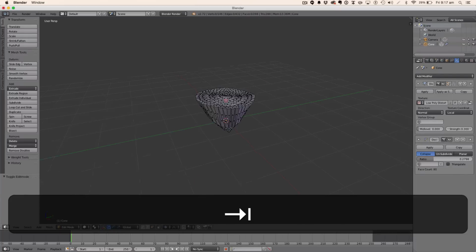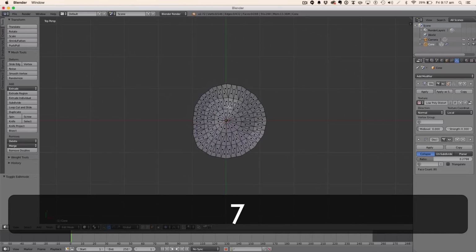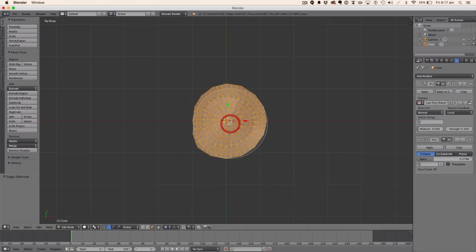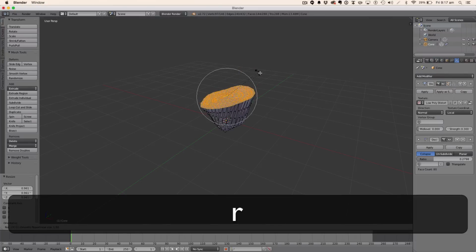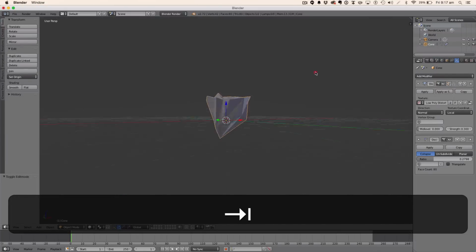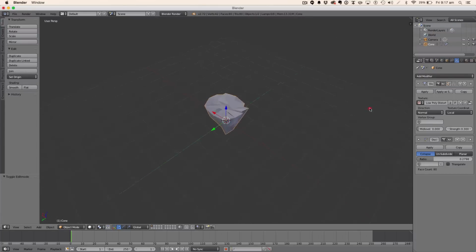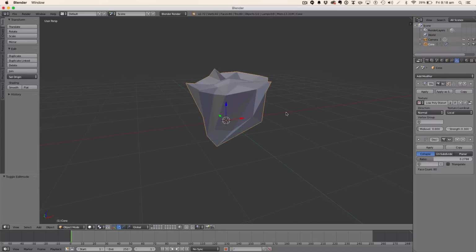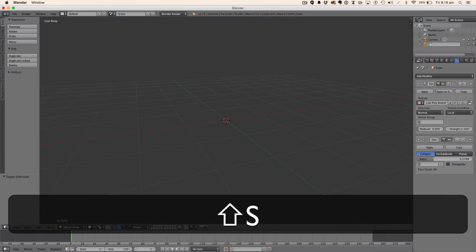I think I'm just going to leave it like that. I'm not going to edit the top very much. I'll just select all of the top and just give that a bit of a rotate on an angle like that. So there we go. That's basically our island modeled. Now, the next step is our trees. Well, the tree. So we're going to call this an island.